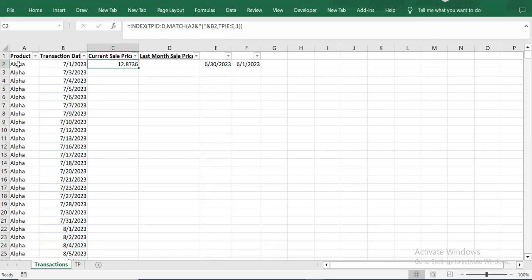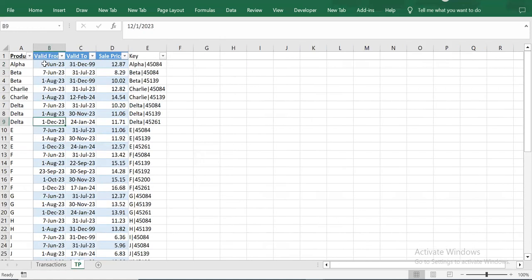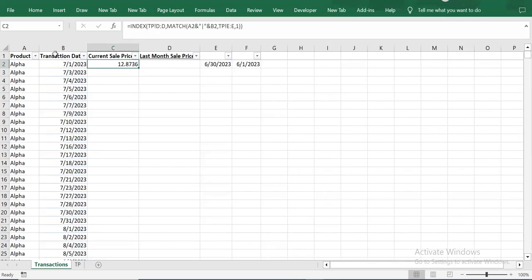Let's see if it comes right: 12.87. Does it make sense? 1st of July, alpha product has only one pricing condition, and that is 12.8736, and it has taken into consideration the transaction date.